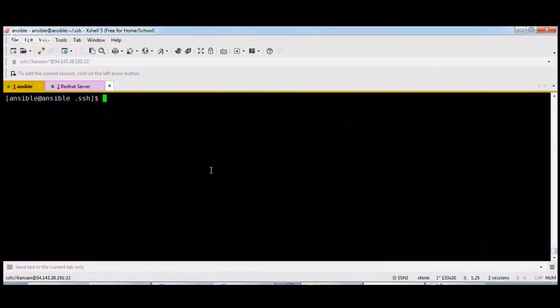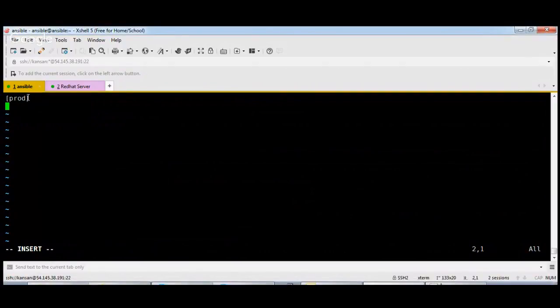So let's execute some modules of Ansible now. Before executing the module, you have to have an inventory file. So let's create the inventory file. So this inventory file will be in JSON format.